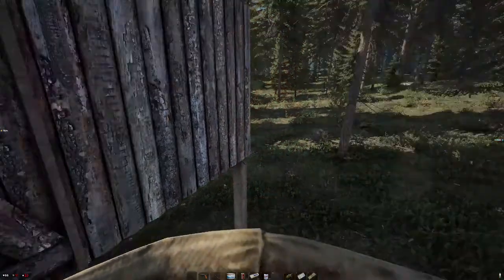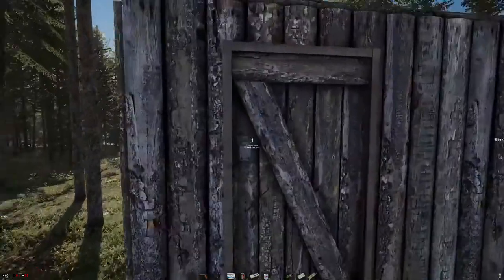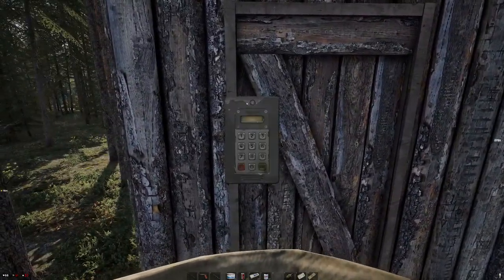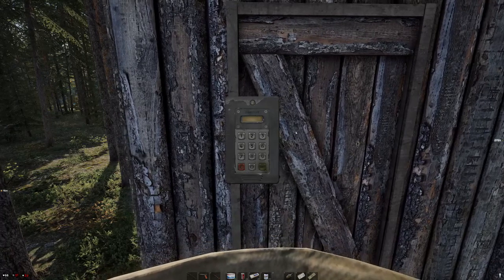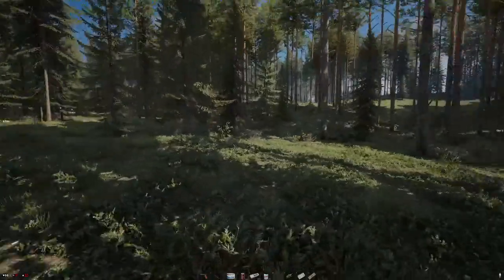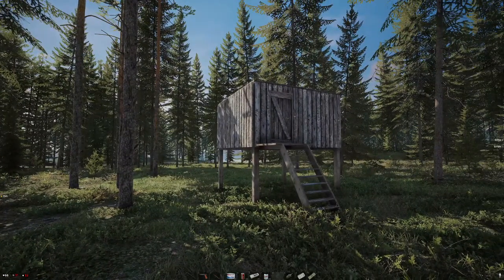So there we go. Look at that. There we go. See, it's my electronic lock. You can see it right there. And then you can come in here and you can do 1, 2, 3, 4, or all fours, or whatever it is that you want to do in there. And you can set it and forget it. So there it is. That is the shelter.